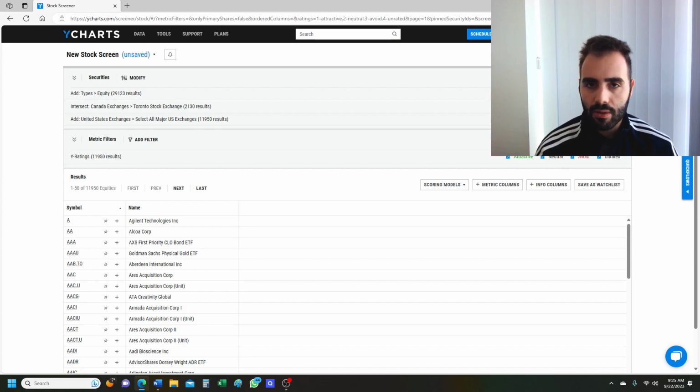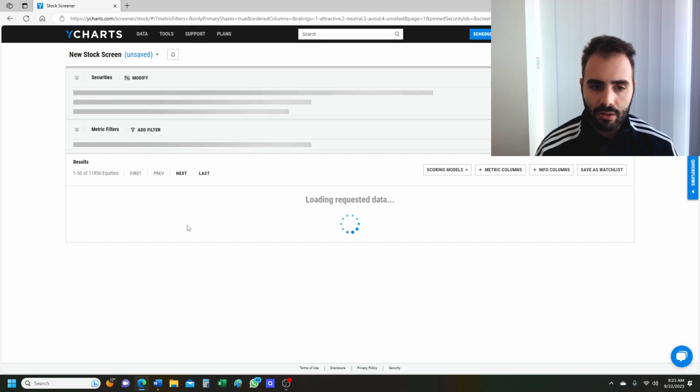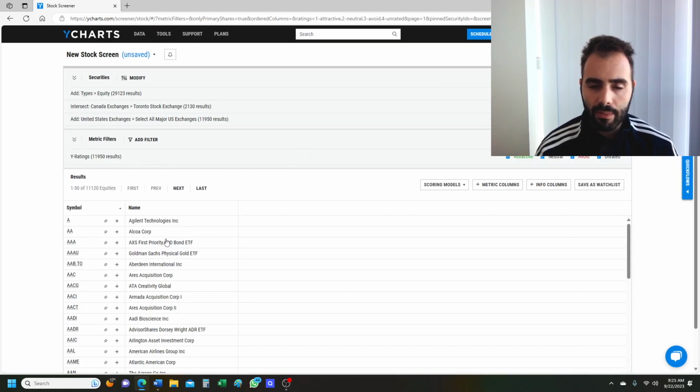There's a button here, I think it's behind where I am on the screen, called remove duplicates. I basically do that, and that'll remove companies that are listed on multiple exchanges, as well as companies that have two classes of shares, like Berkshire, for example. In Berkshire's case, you have the A class and B class shares. The B class, the Berk B, would remain because it's higher volume, but the Berk A would not show up. So you're basically removing the duplicates. You can see Ayers Acquisition Corp has two here. If I click remove duplicates, now there'd be only one. That helps make things a little bit simpler for me to see and to visualize.